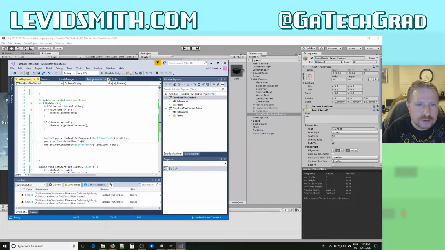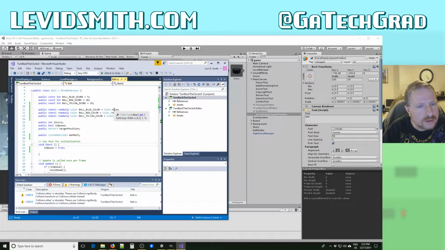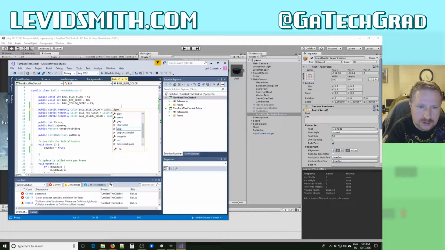Is there a light blue? Dot light? They're like navy or something like that. Wow, that's kind of limited on the color choices. Why isn't there a light blue in here?